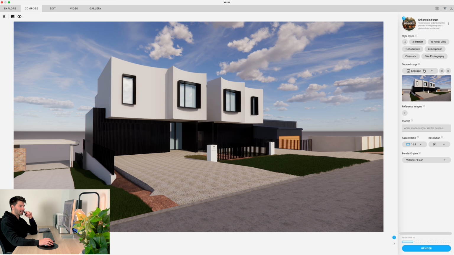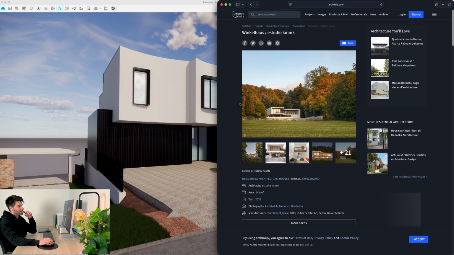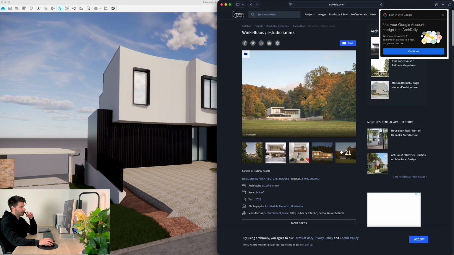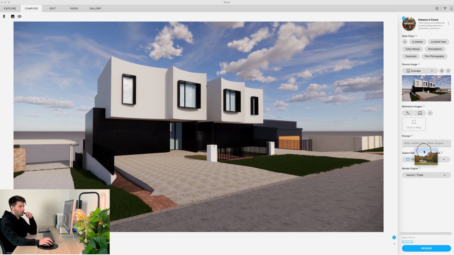When you are rendering out custom images, sometimes you do want to put a reference image in. And if I click the plus image, we generally always start with our own reference image that we have to drag and drop in. Let's say we pick an image like this from Arc Daily that we like the look of. So we drag and drop that into our reference image. Now, 2 new features here are true, and we'll go through one of them at a time.